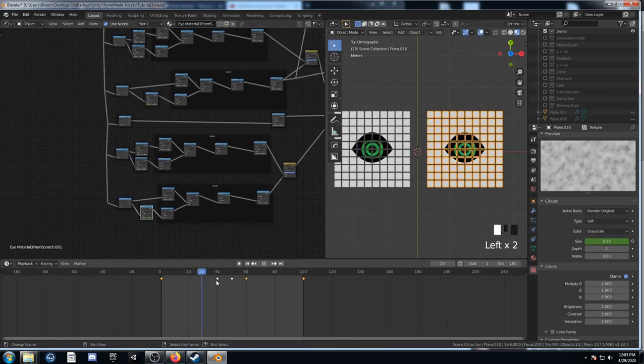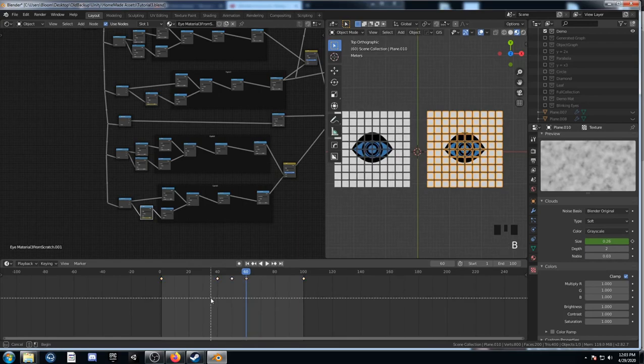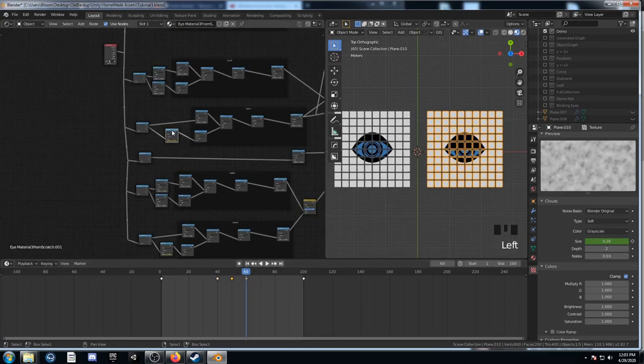So I'm going to move over here. I'm going to take these 3 frames in the middle and just move these 2 frames over, just like that. Same with this here, like that. Just make those, no, they're not synced up. There we go. Make sure those are synced up there. Looks good. So what this did is it just made it so the eyes don't blink at the same time. Let's see how that looks. Yeah, I'm good with that.